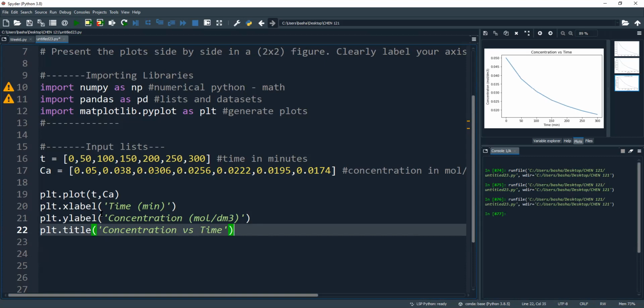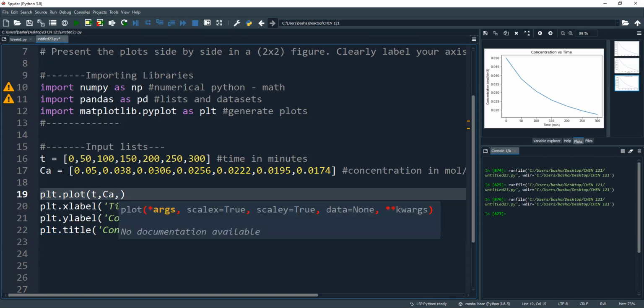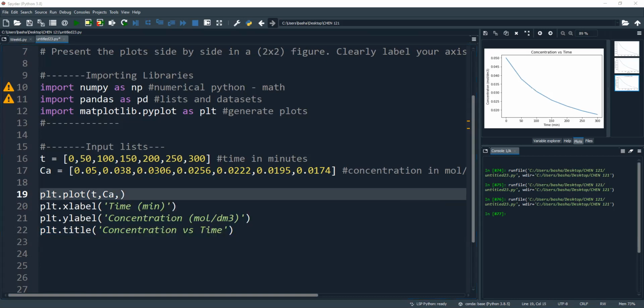So these are basically your basic commands for plotting. You can do many things. If you look in the manual, or if you look online, you can do many manipulations to make it graphically look better. For example, let's say I want to change the color of this line from blue to green. I'm going to add a third argument in the plot here. I'm going to say g. Let's give it a try. It changes the color to green.